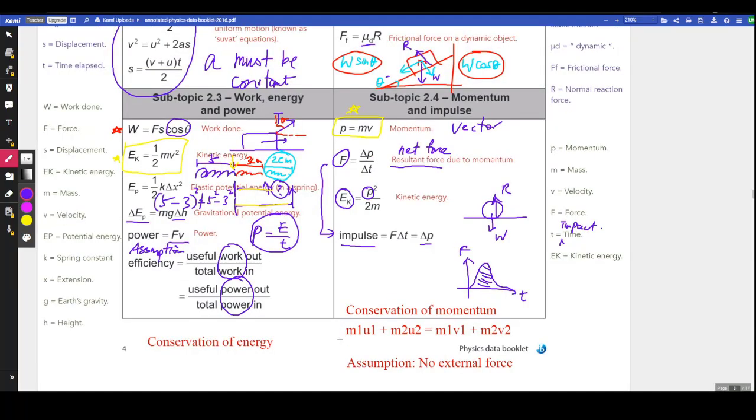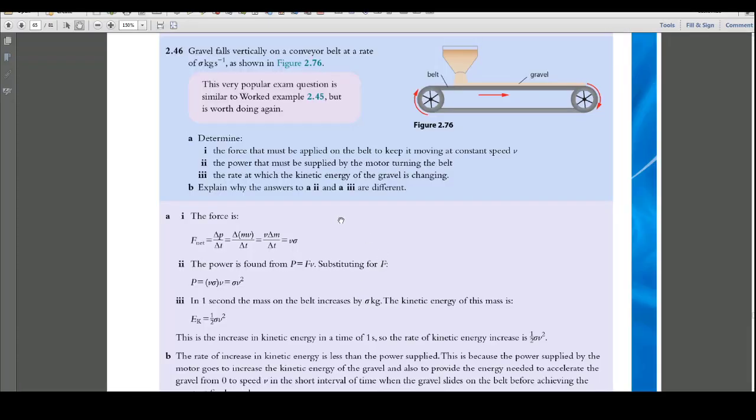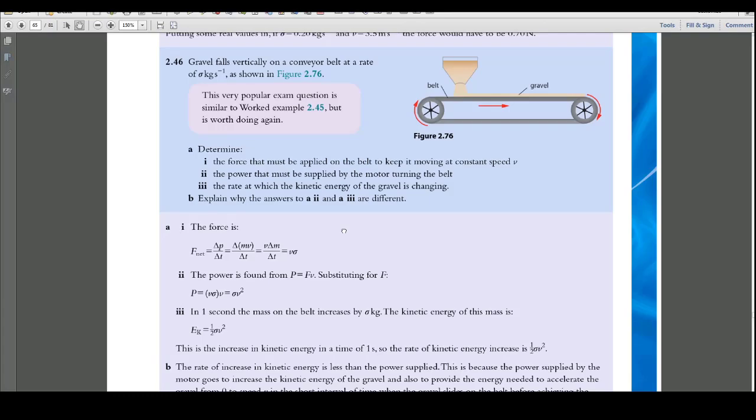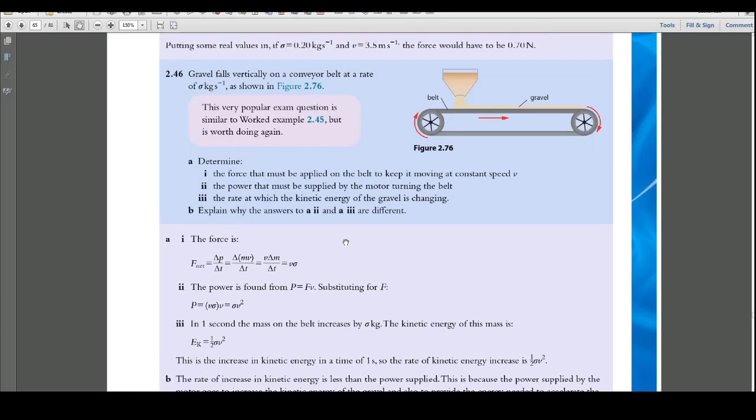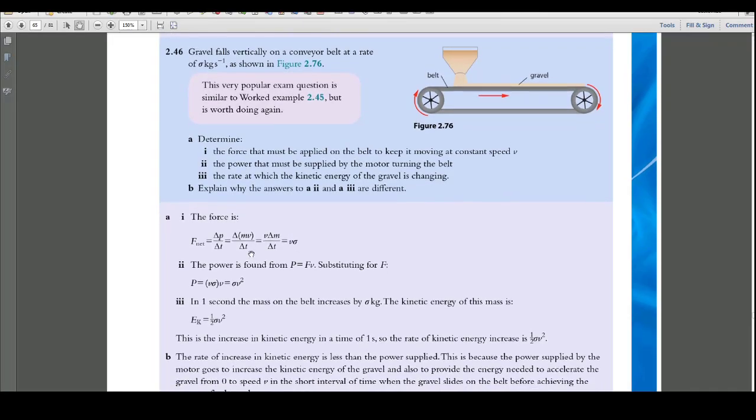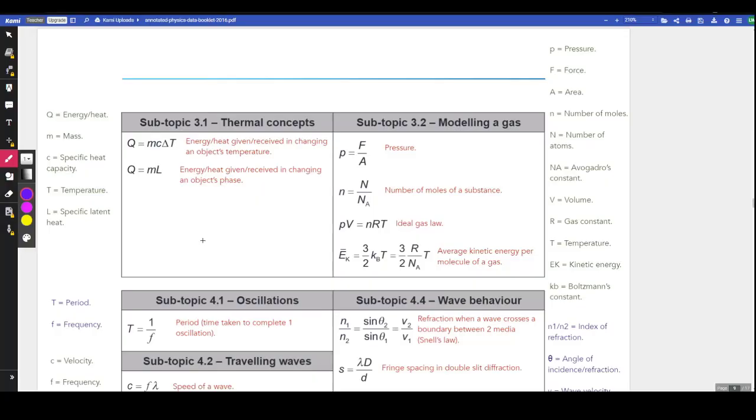Before we move on to chapter 3, I would just like to remind you a special type of question in momentum, and that is a question involving the mass at a certain rate. So this is an example, and one key trick that you may need is simply using the same equation, delta P over delta T equals net force, but then you have to rearrange the equation so that you have delta M over delta T, so then this will be the rate of the mass. If you are interested to know more about this, you can also refer to another video of mine in chapter 2, topic 3.1.